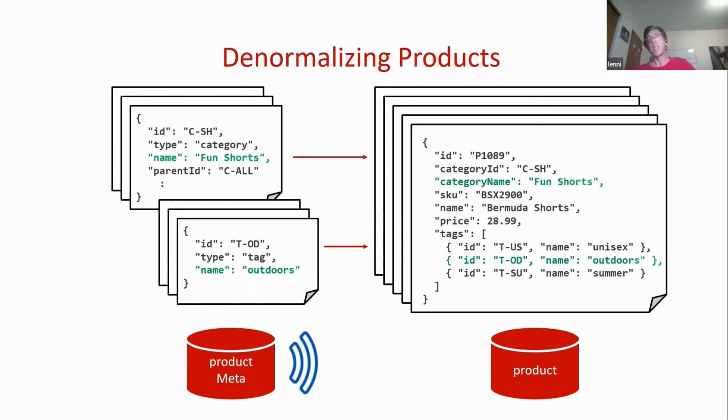You'll see that the microservice wakes up and cascades that change across all the related documents, and multiple documents on the right-hand side that are impacted. And that's how you keep the category names and the tag names in the product document. So when you retrieve a product document, you have everything you need to, let's say, display it on a web page without having to do that extra lookup for the category name and the tag names.